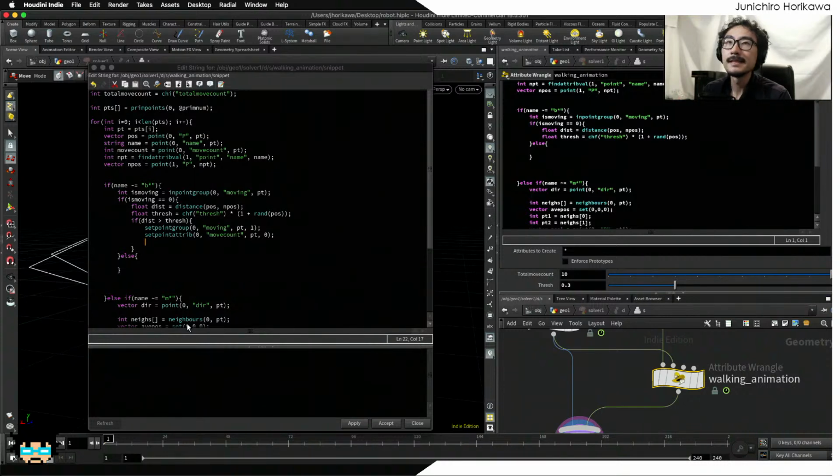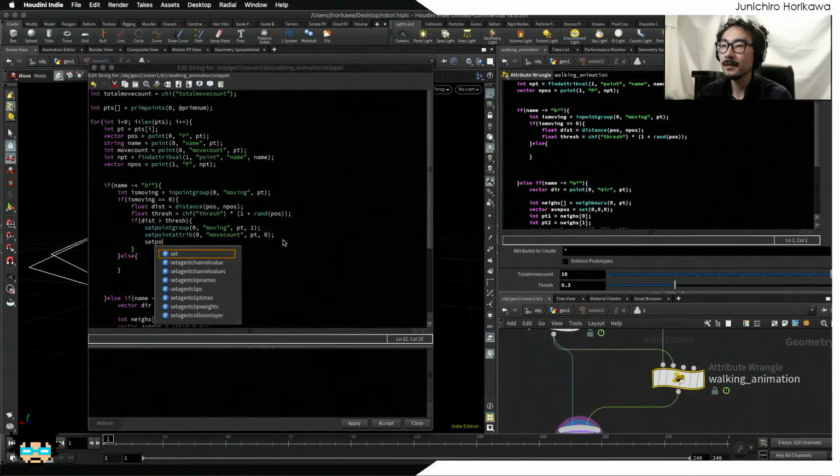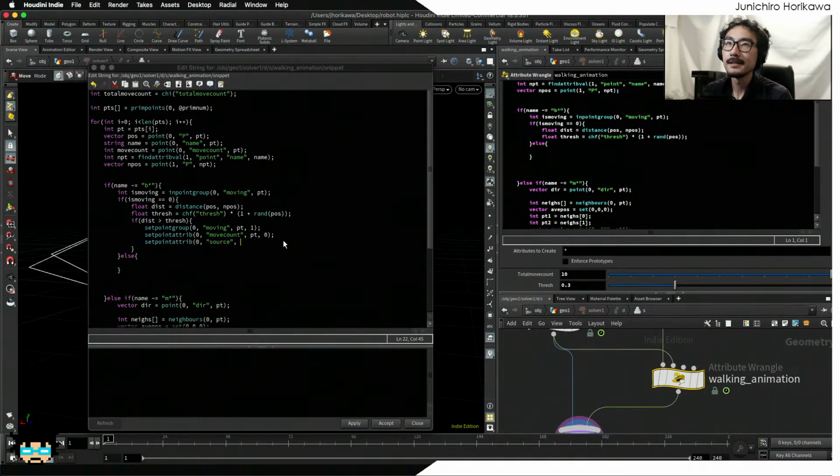So I'm going to record the current point position where it started moving, which is this point position, as an attribute, so that I can use it later on while it's moving. So set point attrib, I'm gonna name it source.